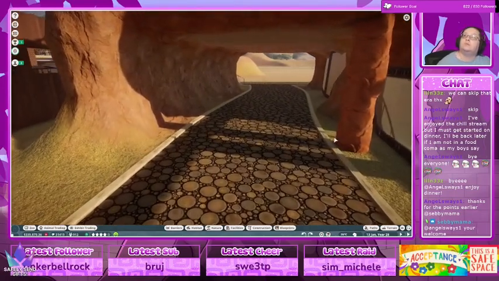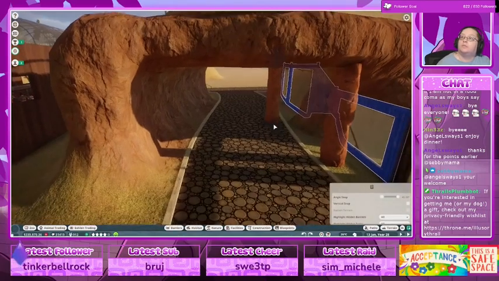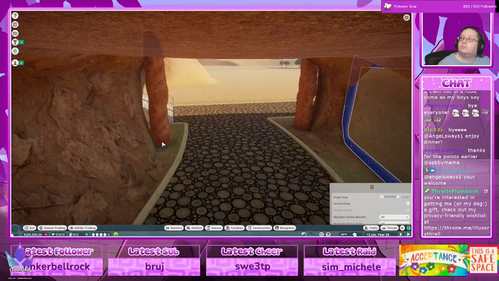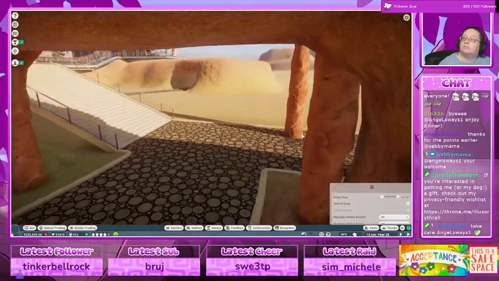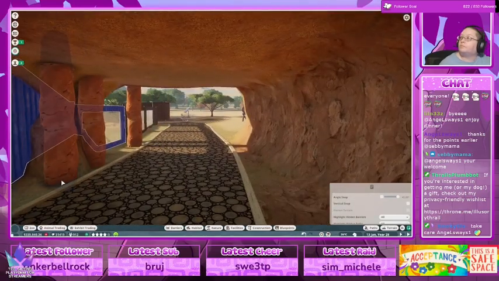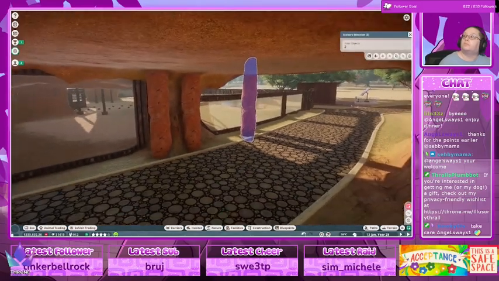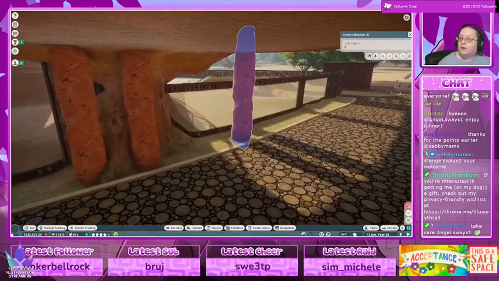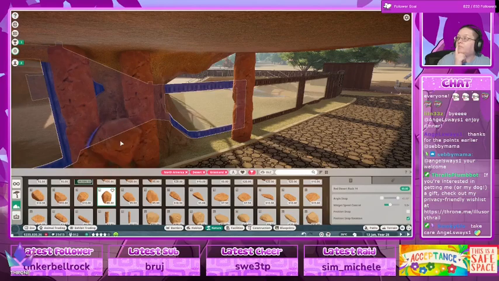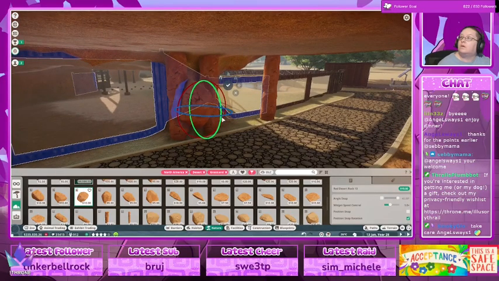Should I put another pillar in there? Duplicate them right there. Okay, nature. Nope, I need a big rock. Oh, that might work. Turn sideways.